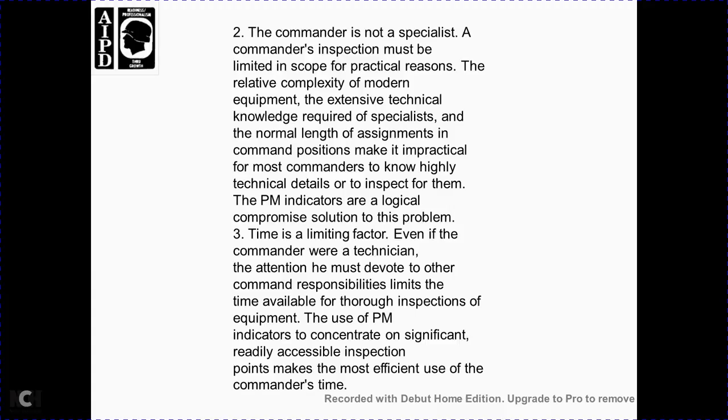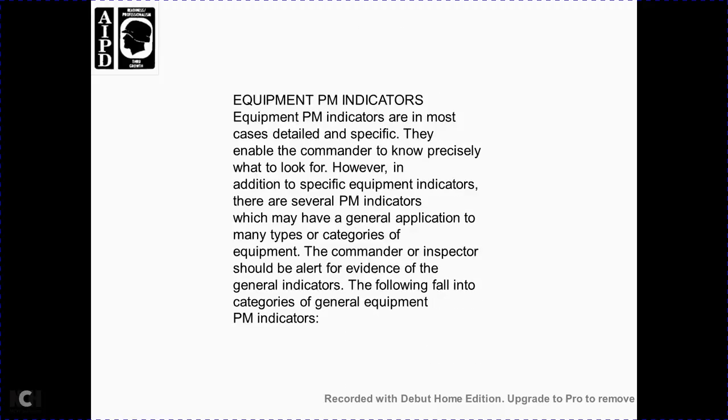3. Time is a limiting factor. Even though the commander may be a technician and devote attention to it, other command responsibilities limit the time available for inspection of the equipment. The preventive maintenance indicators concentrate the significant, readily accessible inspection points that make the most efficient use of the commander's time.